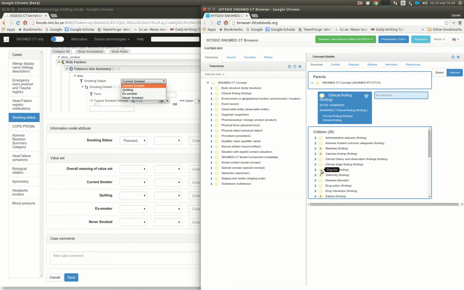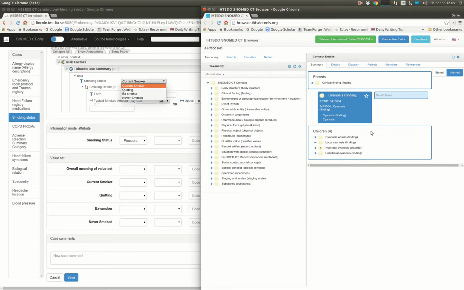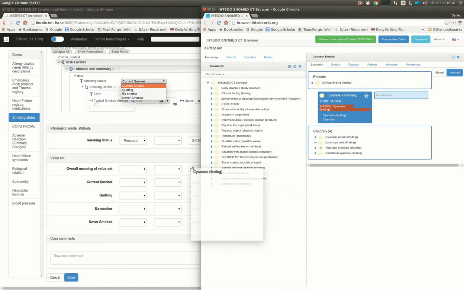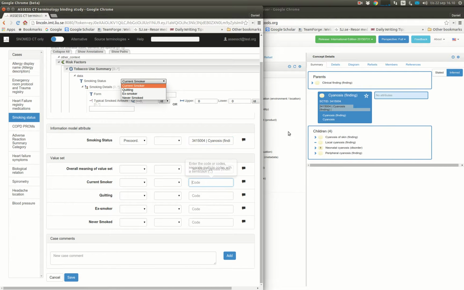I'll take a random concept from SNOMED, and you could either copy this into the field here, or you could drag and drop like that. That works at least for the SNOMED CT tool. And then you could select whether it's full coverage or partial coverage or inferred coverage and so on, or if there is no coverage.